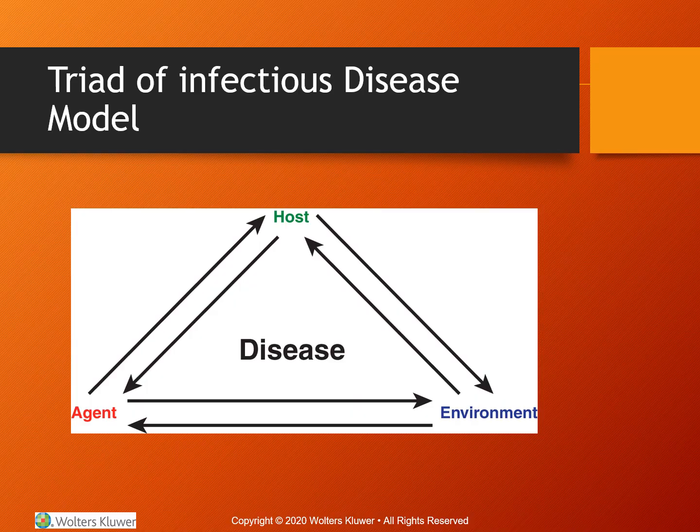And disease severity really relies on many things, including virulence of the agent itself, right? How likely it is to cause disease. It's also very dependent on the host themselves. So a really healthy host with not a lot of comorbidities, who is not at extremes of age, will probably not typically see as much illness or seriousness of a disease as someone who has more comorbidities or is immunocompromised or takes medicines that would affect the severity of illness. And the final thing is environmental conditions. There are certain environmental conditions that make it more likely that a disease process will occur. And so all 3 pieces are, again, really important for the process of infectious disease.